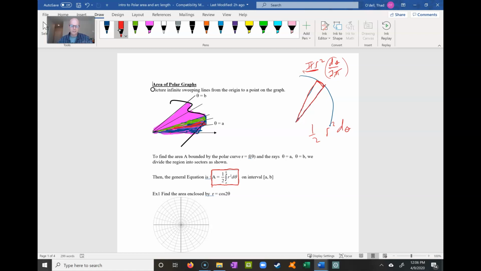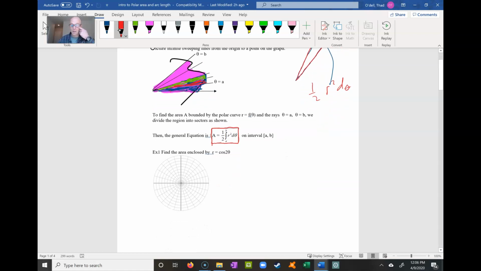So the first step, of course, is to get an idea of what this thing looks like. In this first example, it says find the area enclosed by the following graph: r equals cosine 2 theta. Of course, you can throw that in your calculator to get a picture of what it looks like. But you also need to be able to do these things by hand so that you know where the different breaks in the graph are. So for example, in this case, it might be helpful when you first begin to start doing some little r and thetas here.